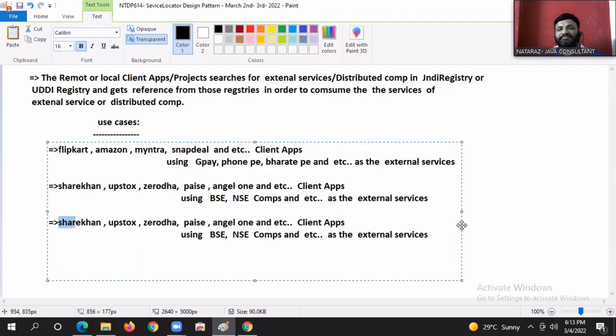Tell me the next one. What are the websites displaying scores, cricket board, guys?